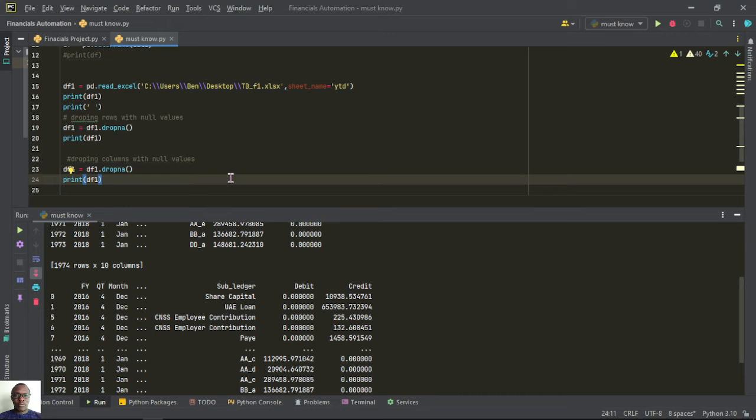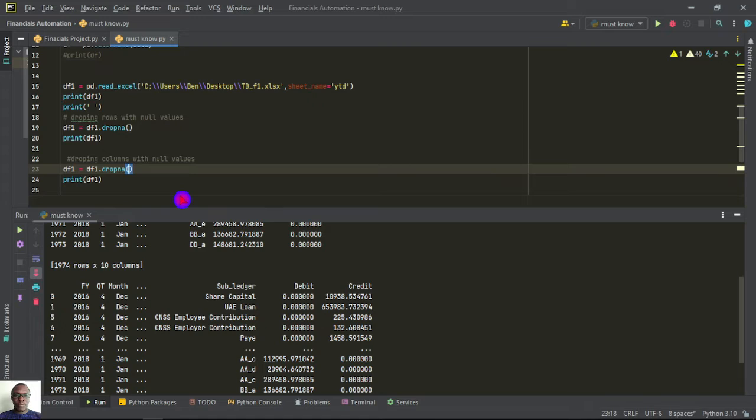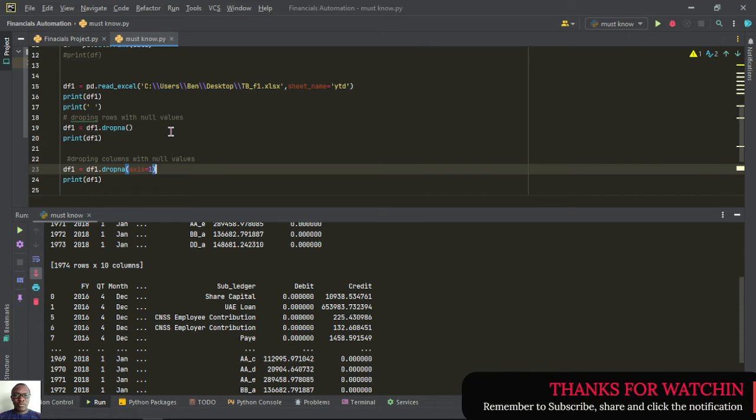When we drop with null values, we must say that axis has to be 1 because we are dealing with the columns. And for the rows, we are supposed to write axis is equal to 0. But by default, when you don't write axis, it is 0, and the code will only be dealing with the rows as opposed to the columns.